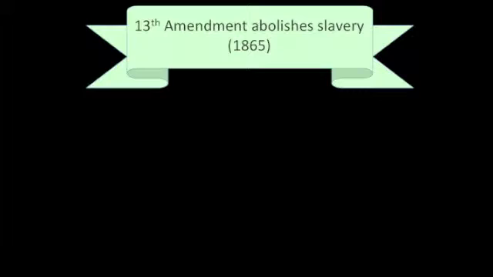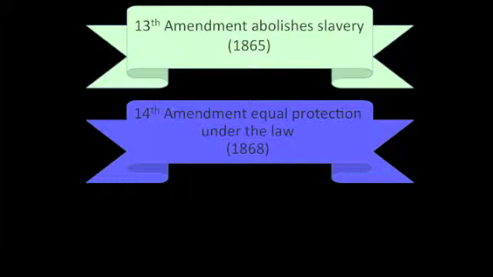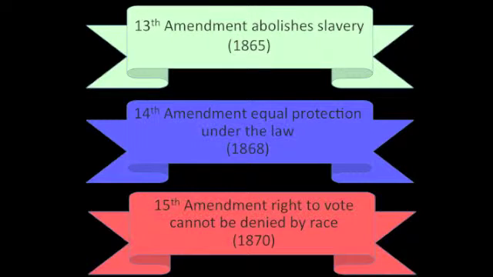In 1865, the 13th Amendment was added to the Constitution and abolished slavery throughout the United States. The 14th Amendment was added saying that states cannot deny any persons within their jurisdiction equal protection of laws. That means despite race, religion, or other classifiers, the government must treat their cases the same as others with similar circumstances. And the last of the Reconstruction Amendments added was the 15th in 1870, which said that the right to vote cannot be denied by race.